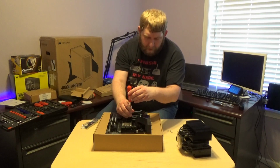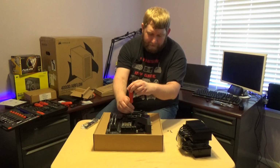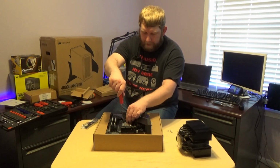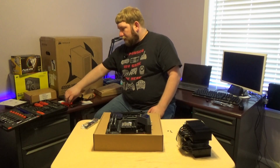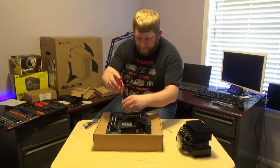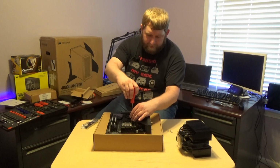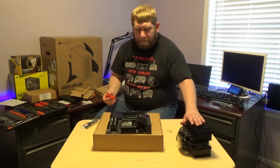Now, again, guys, the reason I went with the Noctua is they are one of the highest regarded when it comes to a lot of people online, for performance for cost and just performance in general. They are incredible coolers. They go above and beyond when keeping things cool. They are normally quiet compared to what you would think looking at them, and they are all around just one of the best options.